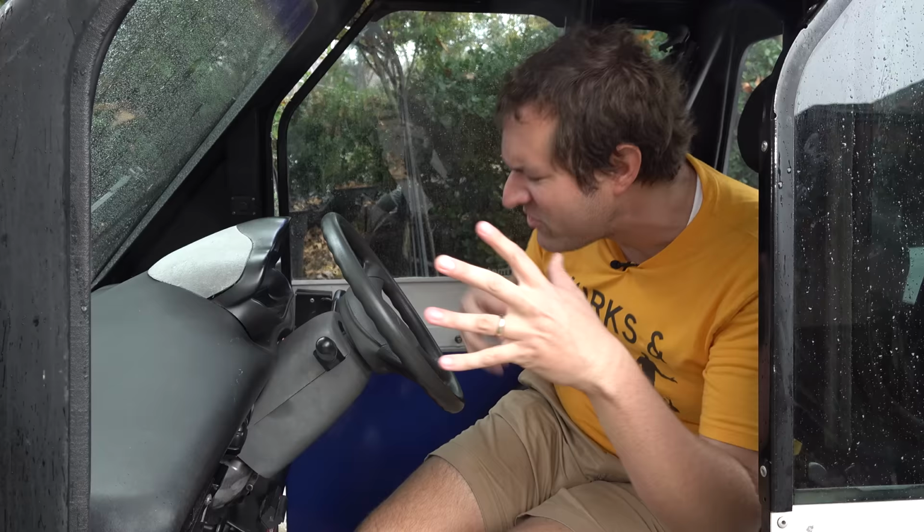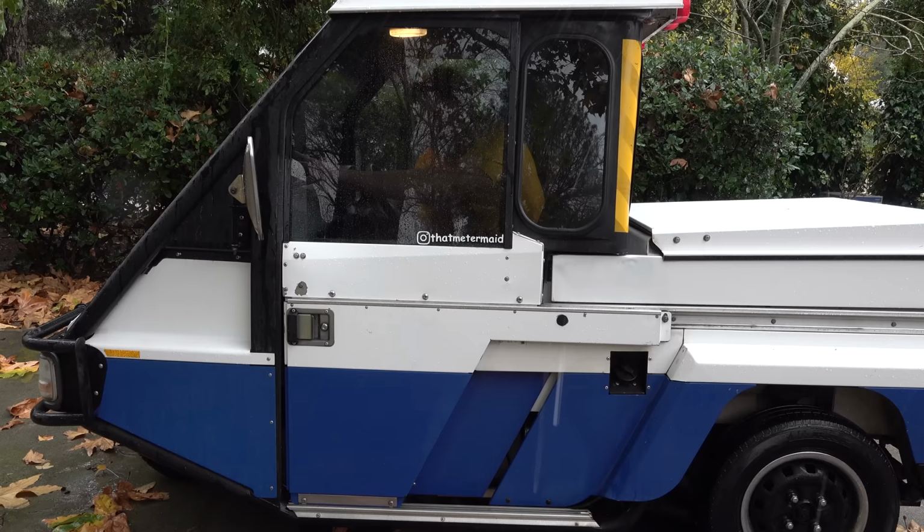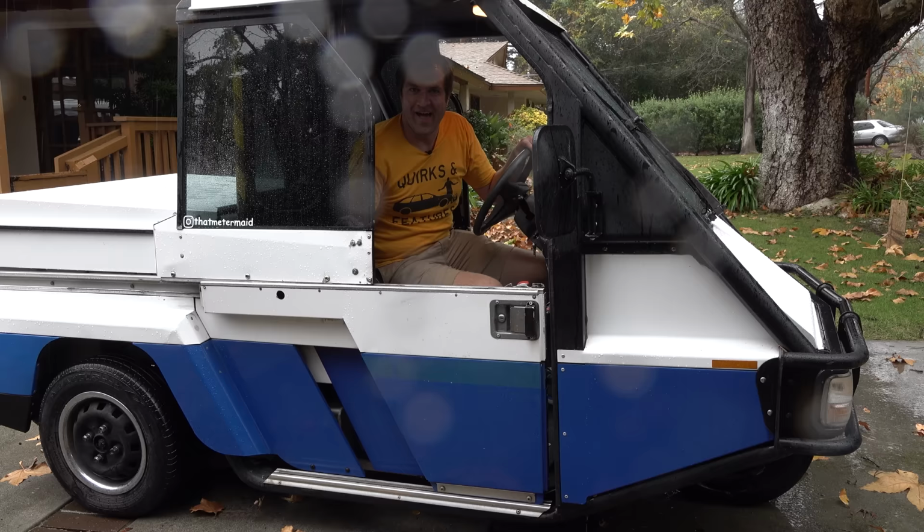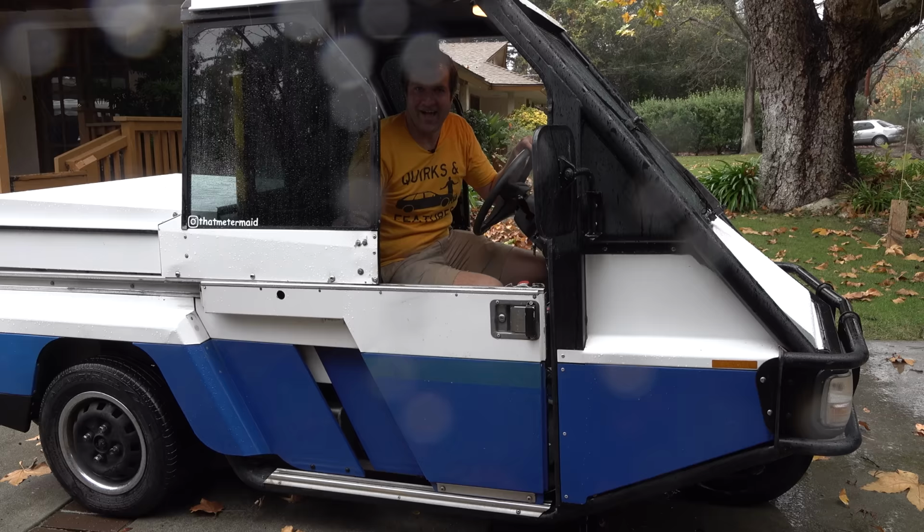And next up, our last interesting item worth discussing in the interior, that would be the doors. Like I mentioned before, there is one door on each side, which makes it easier to get out on either side when you're writing your parking tickets. And the doors operate in kind of an unusual manner. They slide open, as you can see, or you can just slide the upper half open, the window part, and keep the door closed. And that would allow you to reach out and place a ticket on a vehicle, or maybe just get some airflow in here. You could basically slide the windows off and cruise around in your open air Interceptor 2.